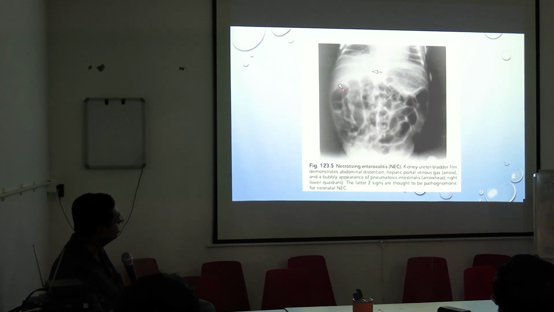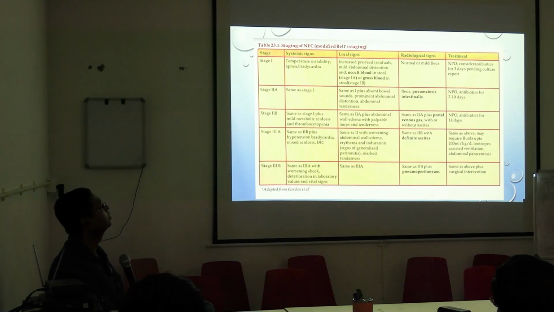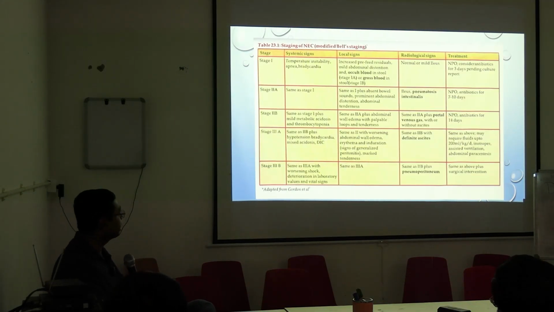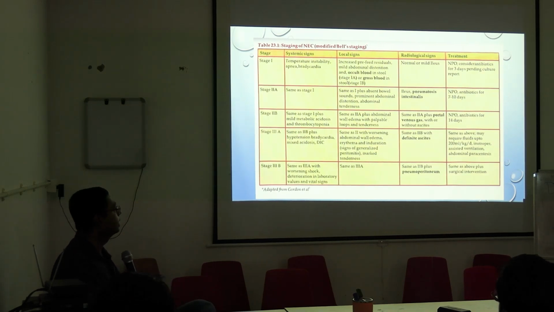This is the air within the bowel wall. It is called pneumatosis intestinalis. It is one of the radiological features of stage 2A of NEC. And I forgot to mention one more thing, this staging is called modified Bell staging. This is also an MCQ, modified Bell staging. You have to keep the patient NPO and give antibiotics.